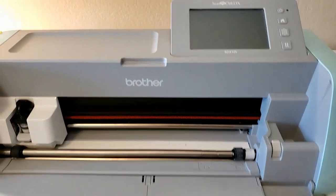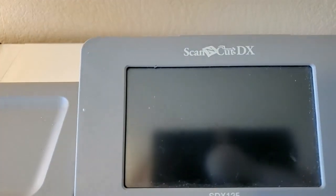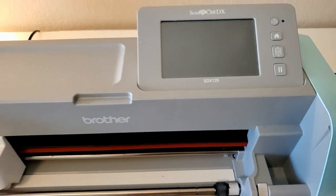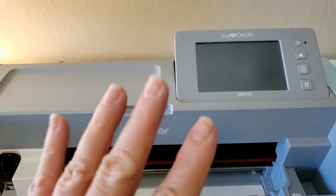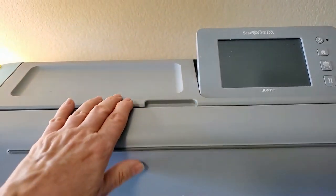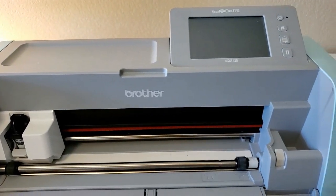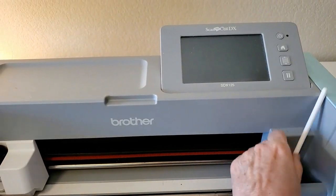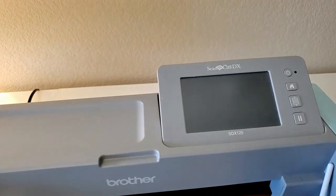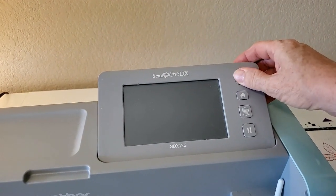First of all, I have the ScanNCut DX. This machine's about $300, and there are some that are like $1,000, but no, I'm not going to do that. So anyway, all you do is you open it up. You have a little stylus that has this little cubby here. So you got that. And then let's go ahead and turn it on.